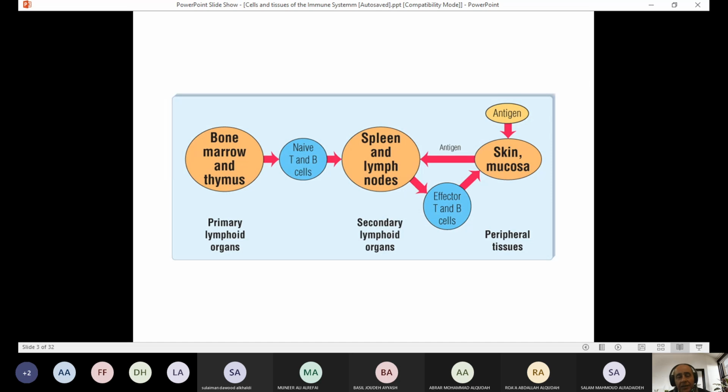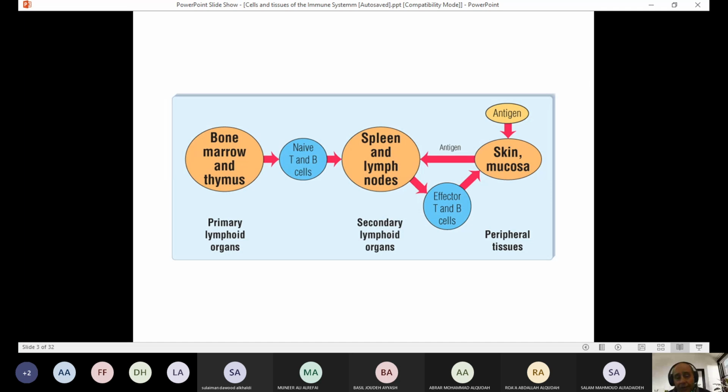are naive cells. That means they are the first cells that don't have experience, and they need to be exposed to antigens in order to be activated and then to start the process. And those B and T cells that come from the bone marrow and from the thymus gland go to what we call secondary lymphoid organs. And the secondary lymphoid organs are where those cells will lodge. And over there, they are going to meet their antigenic counterparts, the foreign bacteria, viruses, any foreign things in the secondary lymphoid organs.